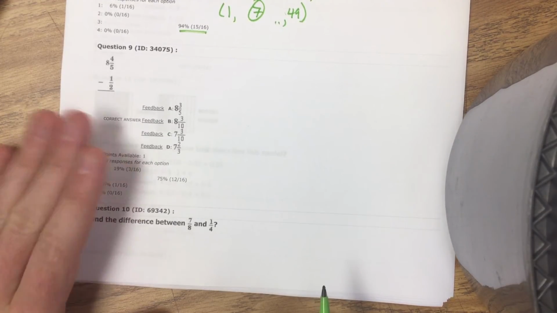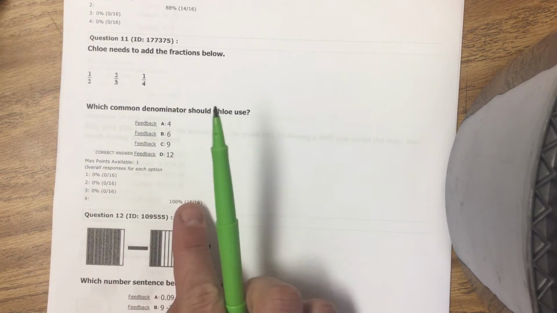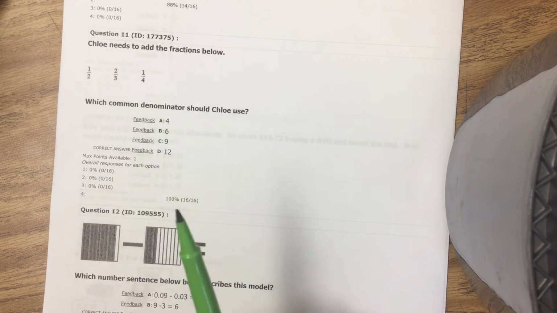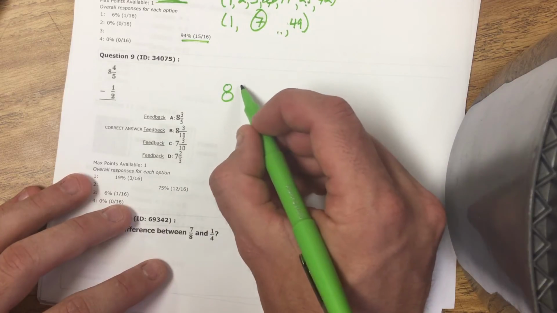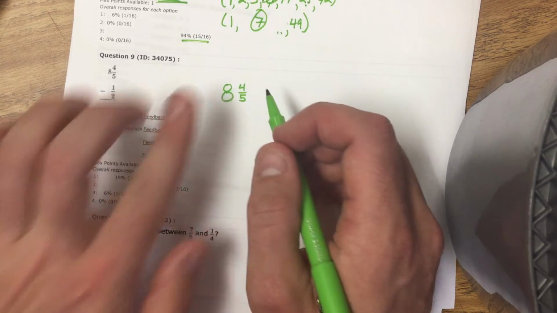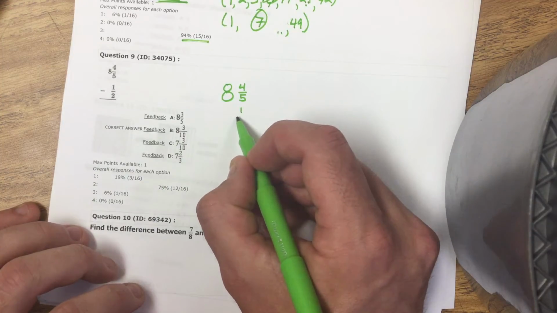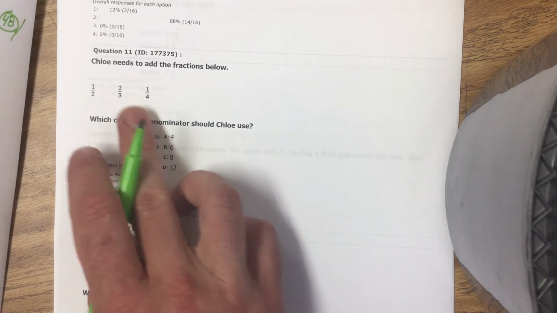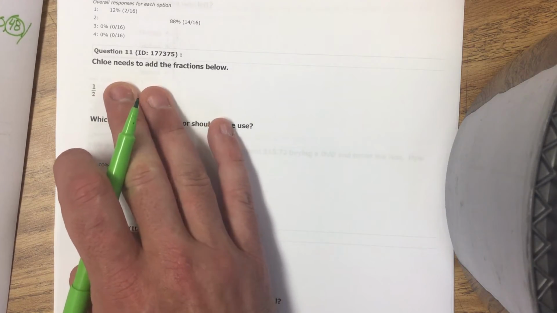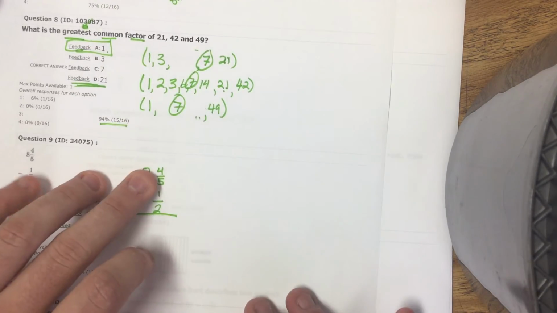So this one, you should be able to get correct, because if you look at number 11, 100% got it correct, which is what is the common denominator here? So you know how to find common denominators because 100% of you got number 11 correct. This is the same thing. All you got to do is find a common denominator. So I got 8 and 4/5. We can ignore the 8 for now because we can just subtract that at the end. It'd almost be like this question, number 11, but instead of 1, it'd be 1/2, and then the other fraction would be my 4/5.